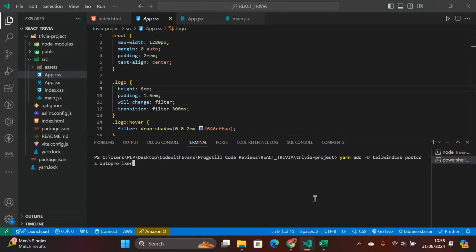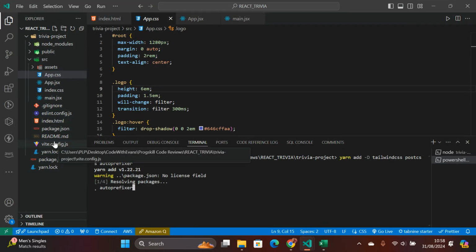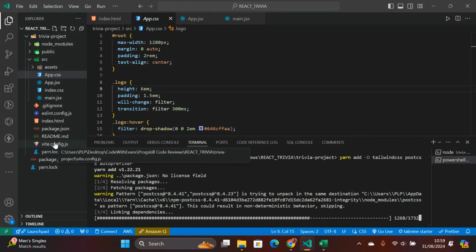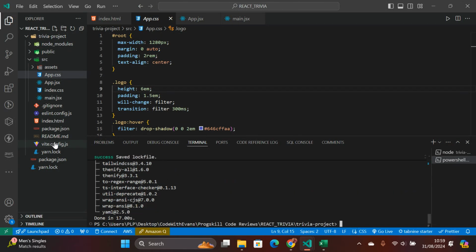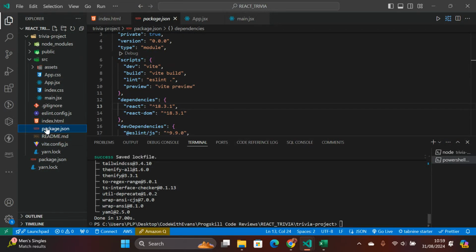Then I'm going to install Tailwind CSS now and wait. We are going to see a package added here, Tailwind CSS. Yeah, it's now good. So you can check your package.json.